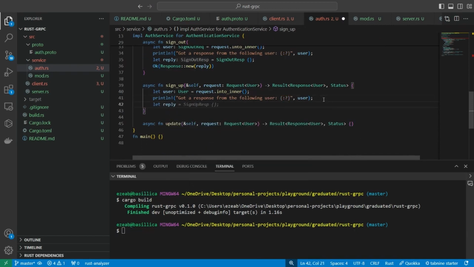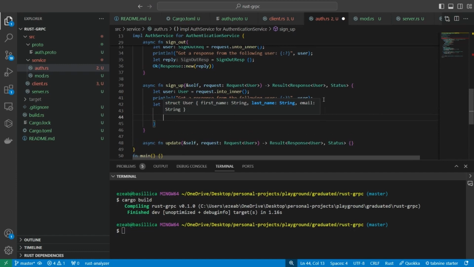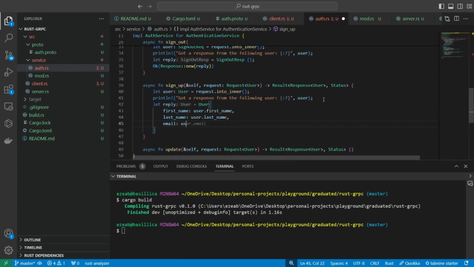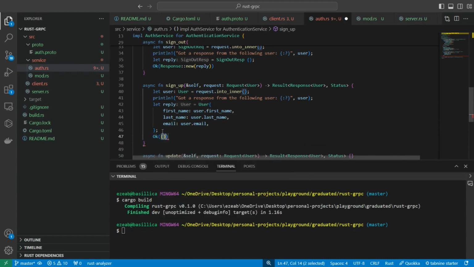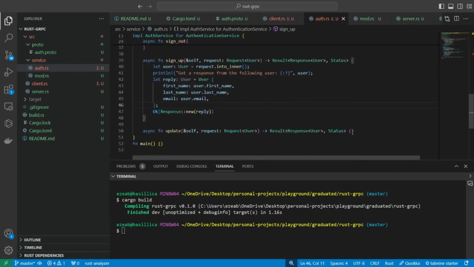because I just want us to focus on how this is set up and not more or less this one. So let's just focus on this. So last name would be user last name, and then email will be something like this, and this would be our user. And now I of course close this up, and then I return to the user and something like this. That's it. We have our sign up and then updates. Again, I will also do something similar, but you get the point here.